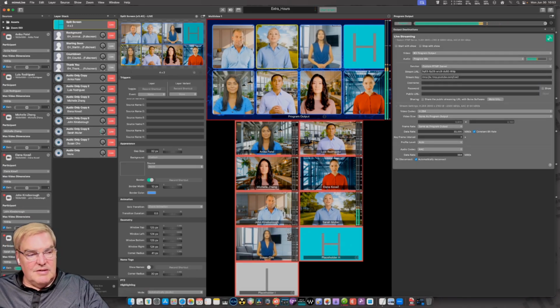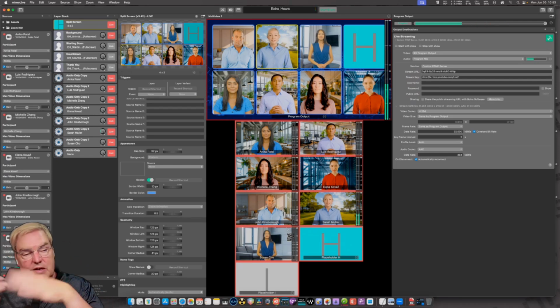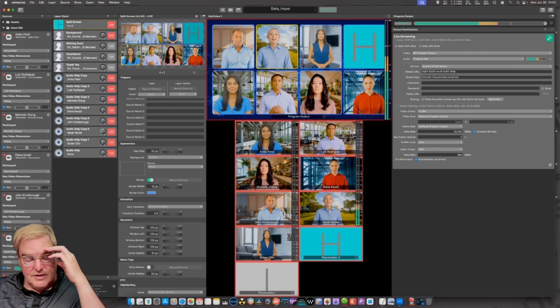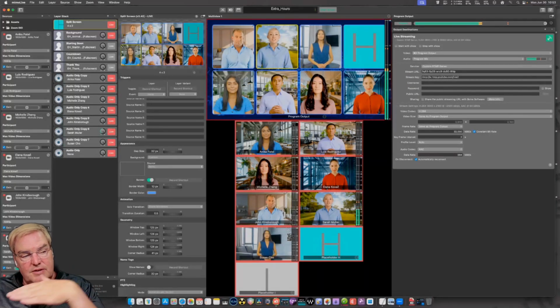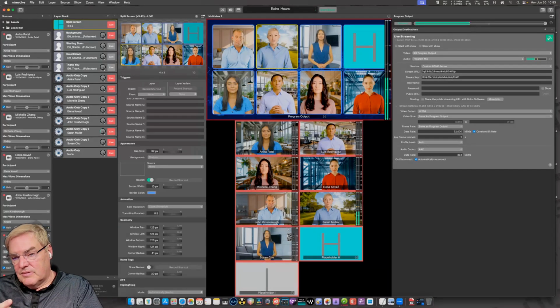And the variable frame rate means that no nonlinear editor can actually use any of that video. So if you're doing ISO recording to be able to edit this later in Final Cut or in DaVinci Resolve or in Adobe Premiere, then you will never get a synchronized video out of it.